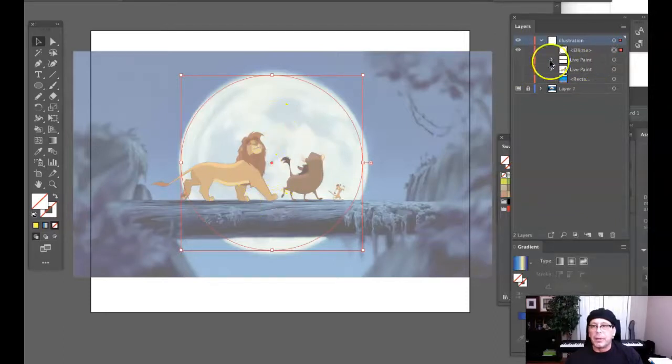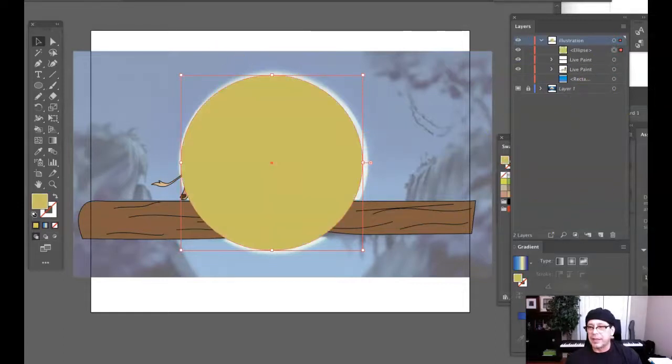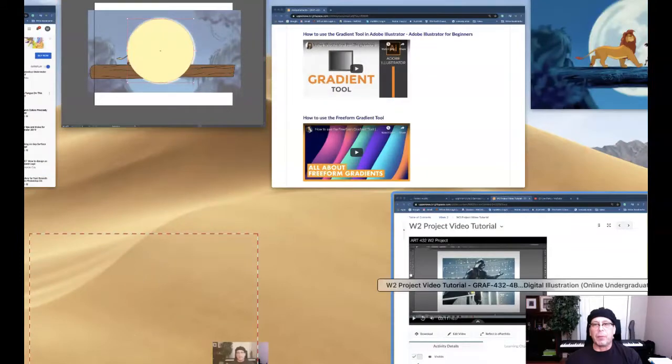Now we can come in here and kind of add these. If you want, you can add stuff like that. I'm not going to do it right now, but you get the idea, right? So let's turn those layers back on. Okay, now what I'm going to do with this is add a really light color. Actually, I'm not crazy about that. That's much better.